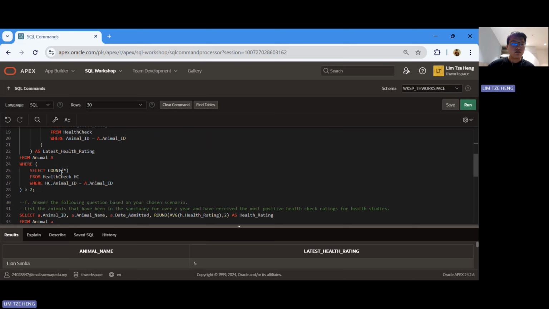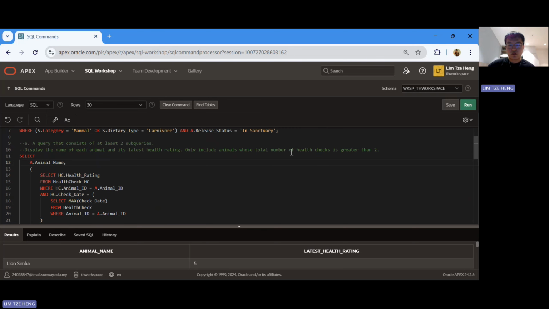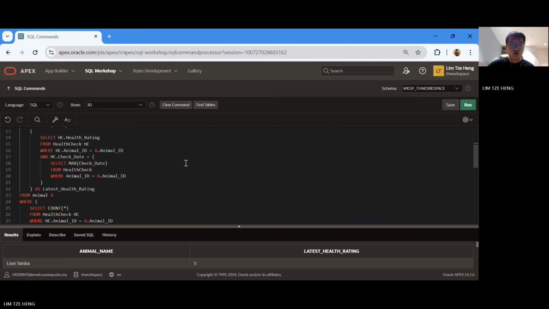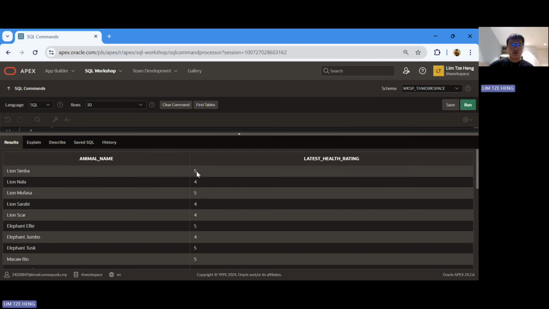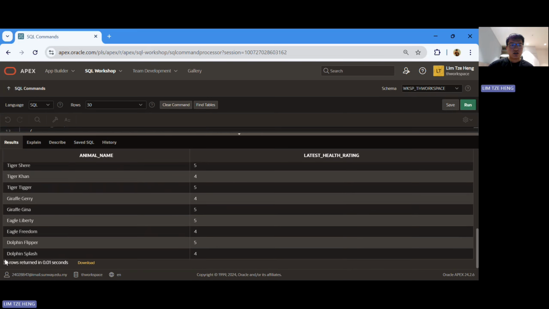We'll select count from health check and also join the table with animal. Then greater than 2, because the question requires the total number of health checks to be greater than 2. So the result is 30 rows in total.